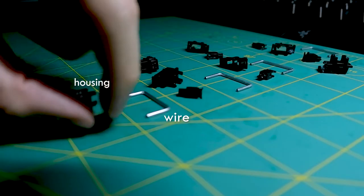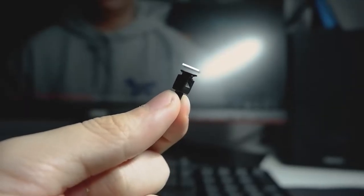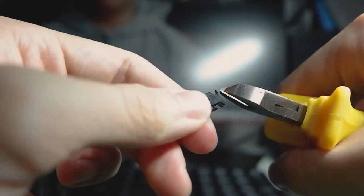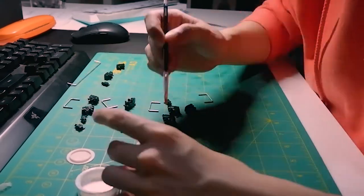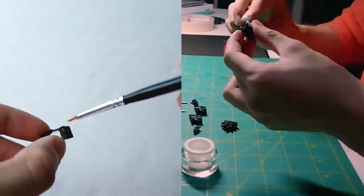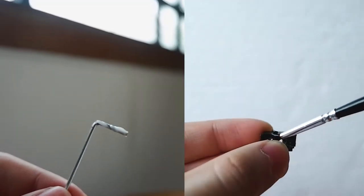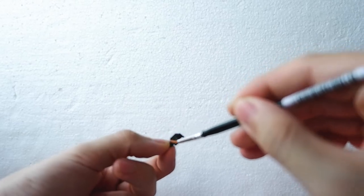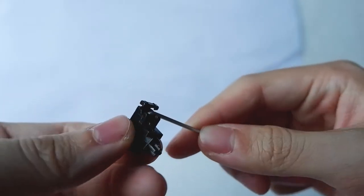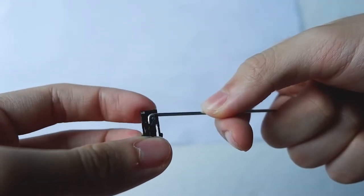So I separated the parts of the stabilizers and wiped off the old lube. The next thing I did was clipping the stabilizers. I've noticed that it wasn't that flat, so I just clipped it off just to be safe. Oh yeah, I forgot to mention, I mostly follow Taeha Types's videos for the majority of this project. When reassembling the stabilizers, I struggled to clip the wire to the housing. Turns out I need to clip it to this part.